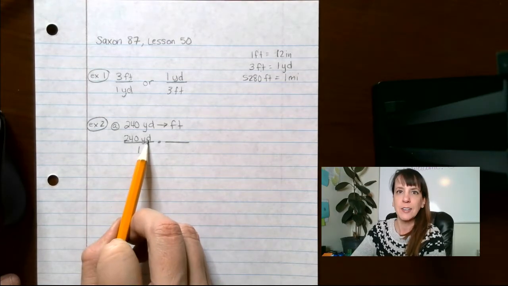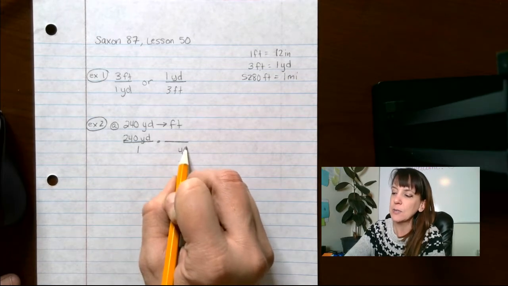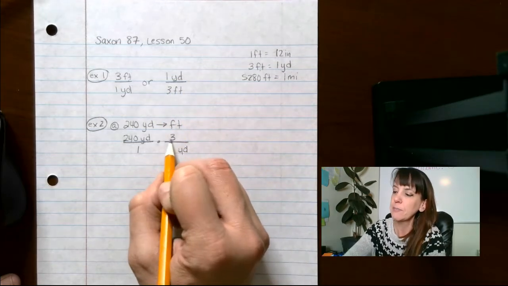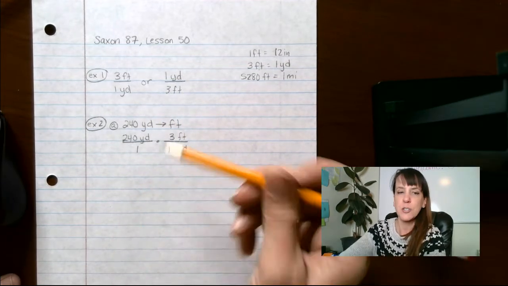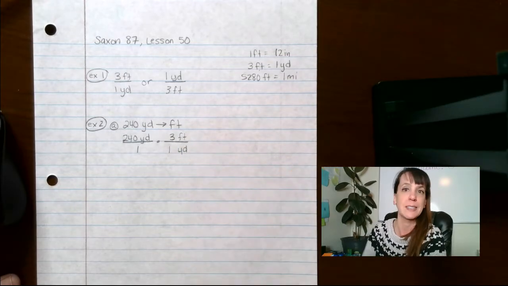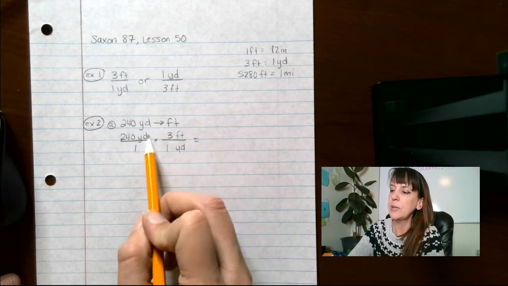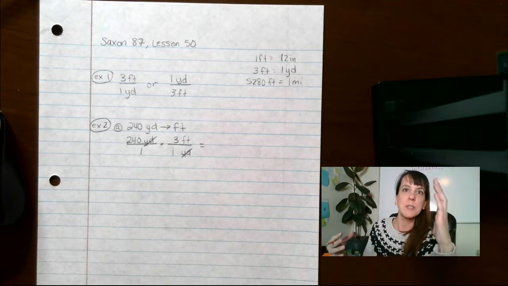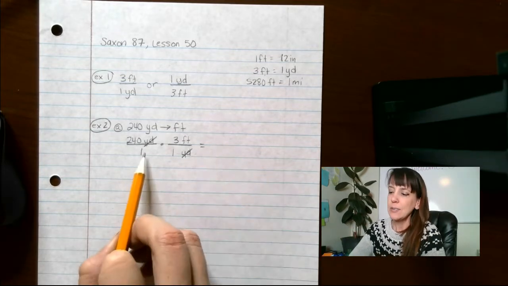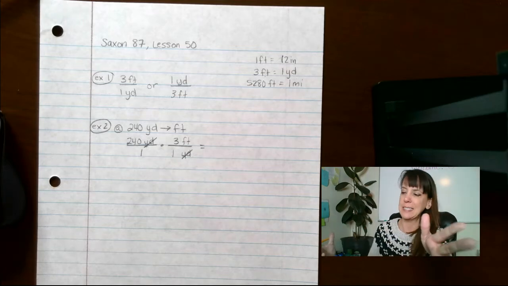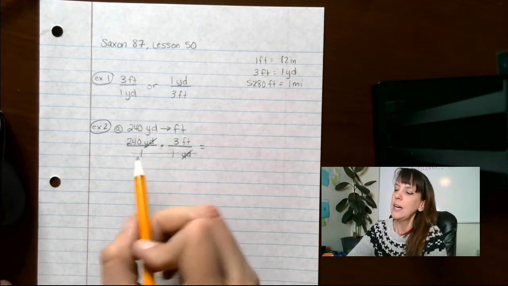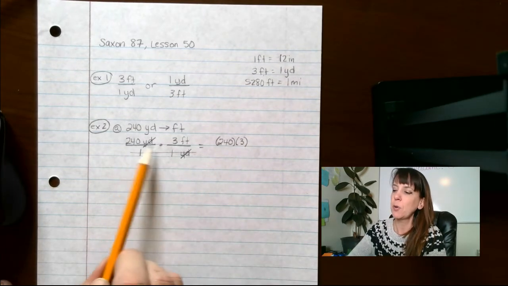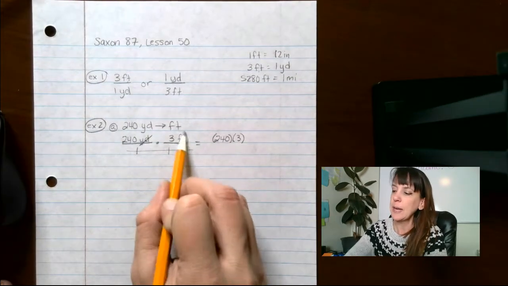Yards are upstairs here. They need to be downstairs here because we're going to be canceling those out. So yard, go back up here and look. In 1 yard, there are 3 feet. 3 feet in 1 yard. And make sure you get those numbers right. You don't want 3 yards and 1 feet because that does not equal 1. Now we're going to cancel this out, okay? Because it's upstairs and it's downstairs, right? Just like if we have a 3 upstairs and 3 downstairs, we can cancel those out. Now, downstairs I have 1 times 1, and anything over 1 is itself, so I don't even need to do anything with that, okay? Upstairs I have 240 times 3. The unit that I have remaining is feet.